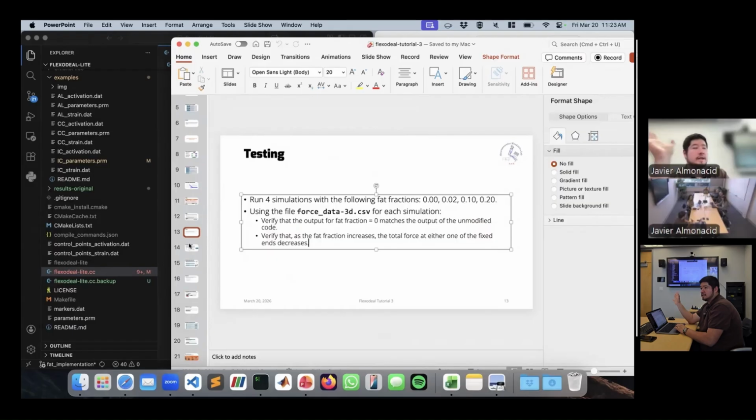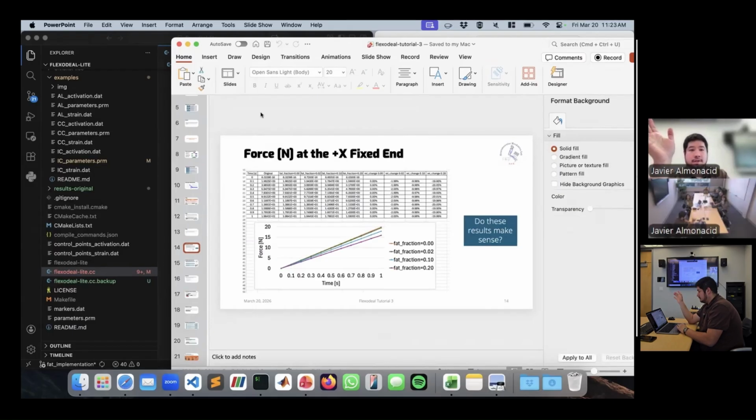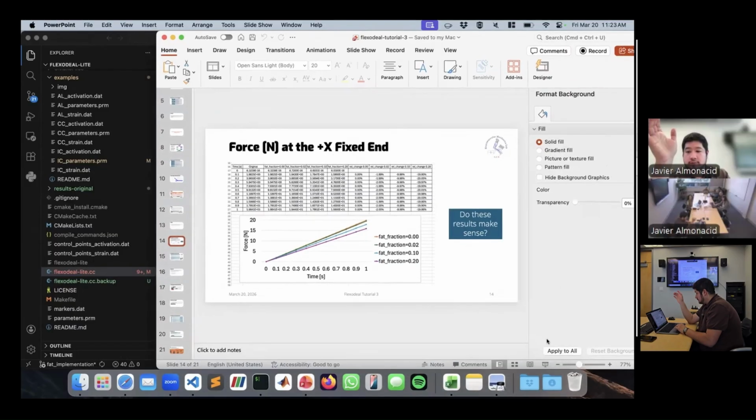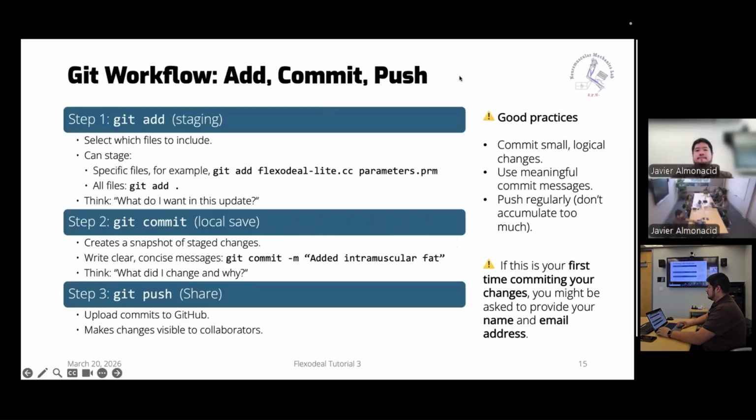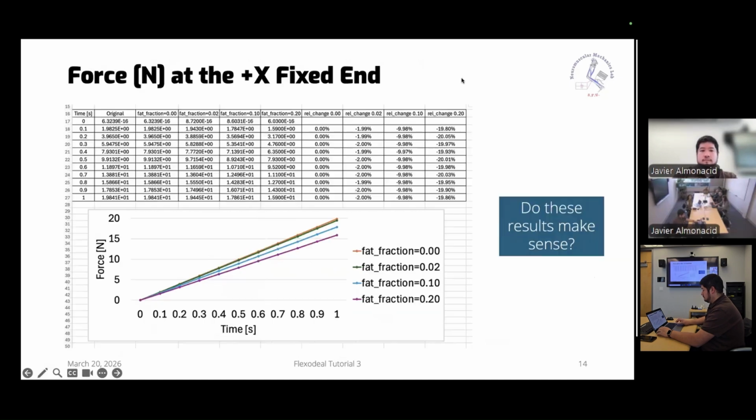And I already did this here. These are the results I got, so let me just maximize this for a little bit. Let's see. There we go. All right, what do we have here?